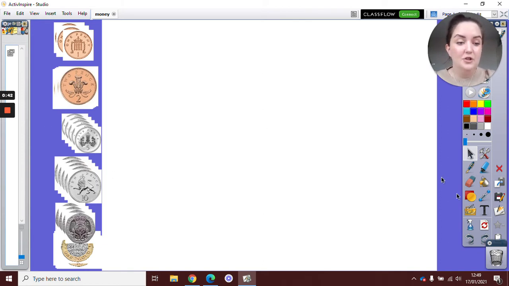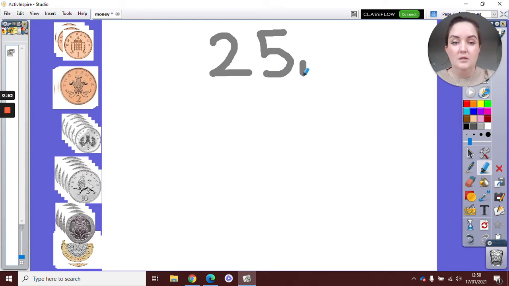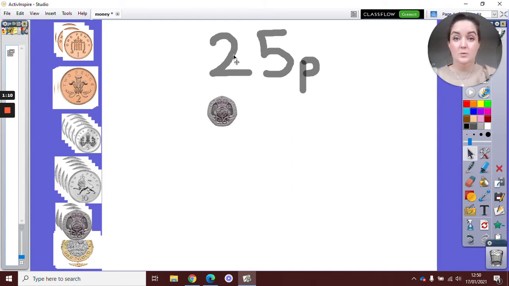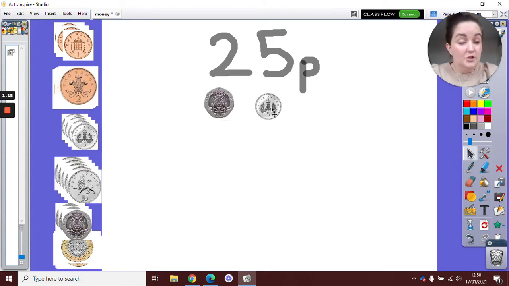Okay, so let's choose an amount of money. I think if we choose 25p, let's go for 25p first. So that is the amount I want to make. So your challenge for today is making this amount but in 3 different ways. So I'm going to start off with a 20, because if I use my partitioning skills, I know it's a 20 and a 5. We can put those together to make 25. So we have 20 and a 5. So straight away we've got one answer there.